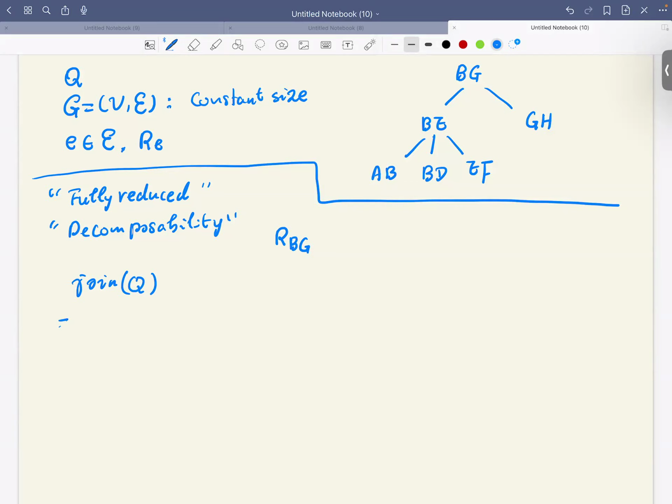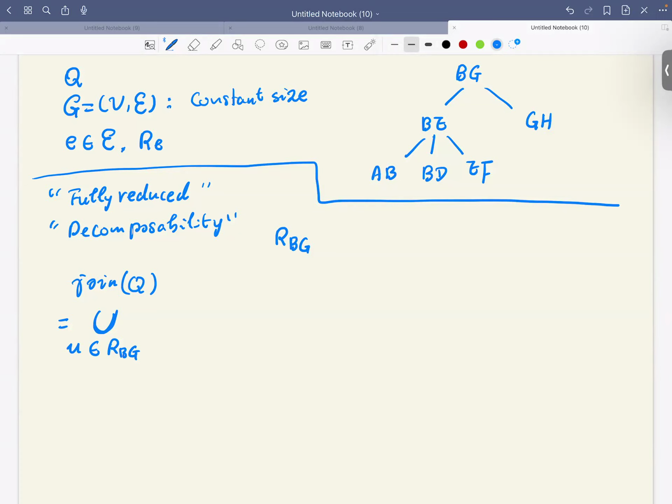Now, clearly, if I look at every tuple, so this is RBG, okay? If I look at every tuple in this RBG, by the way, we have a relation, and a relation cannot contain duplicate tuples. This is something very important. A relation is defined as a set of tuples. Therefore, if you have two tuples in this relation BG, these two tuples differ either in their B values or their G values or both. Otherwise they would be duplicate tuples, which is not allowed.